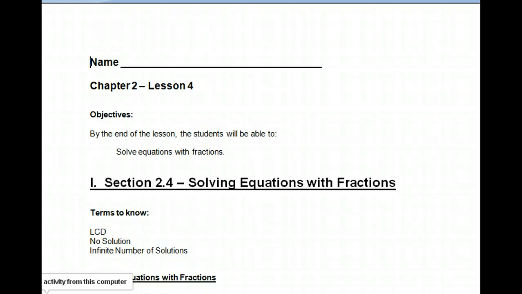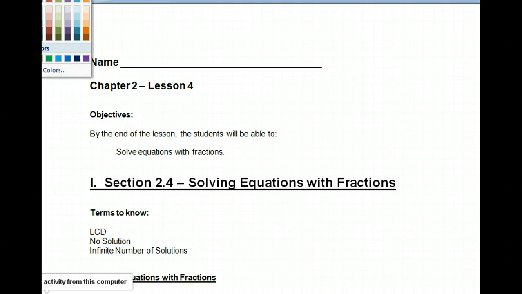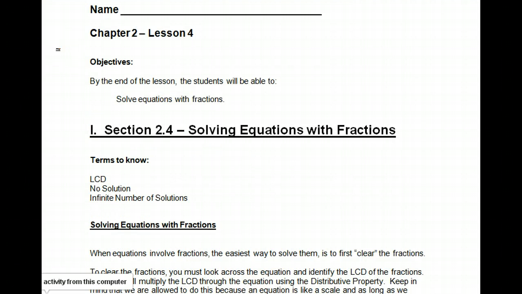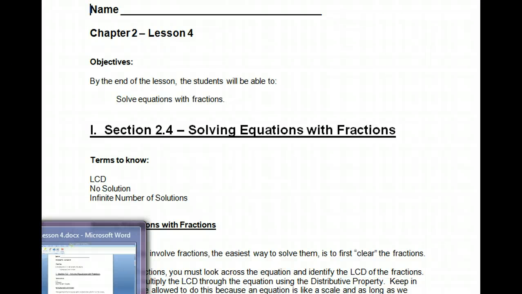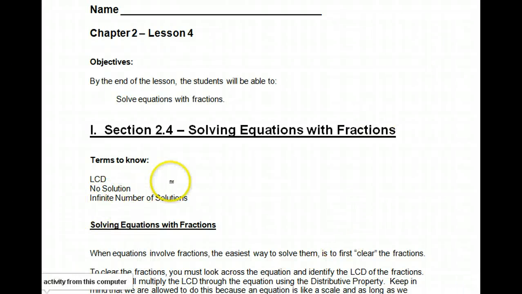In this lesson we are going to work on solving equations that contain fractions. I am going to focus in this lesson on showing you how to eliminate fractions when you have them, because if you're anything like me and most people, you don't enjoy working with fractions. They're not the easiest of mathematical things to solve and work with. So one of the strategies that we do teach is how to just eliminate them altogether.